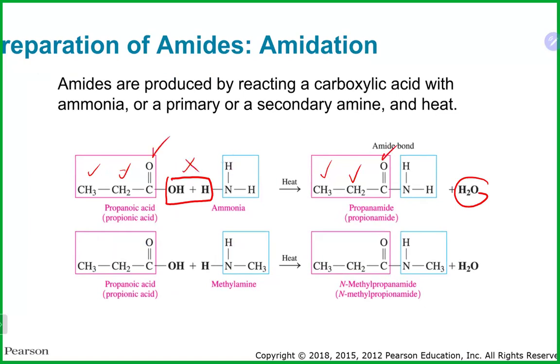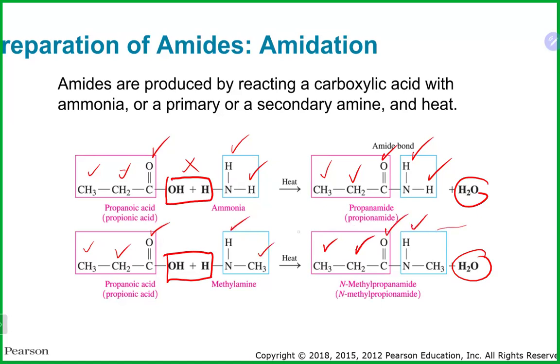Skipping the water part, you've got your nitrogen, hydrogen, and your hydrogen. So everything stays the same. You just squish them together, basically. Same idea over here, propanoic acid. We take out our water, and then we just put them together. CH3, CH3, CH2, CH2, carbon-oxygen double bond, nitrogen, hydrogen, and CH3 basically put together. The importance is to understand that is the connection there.